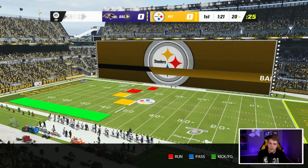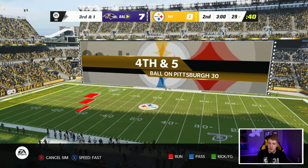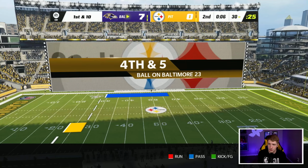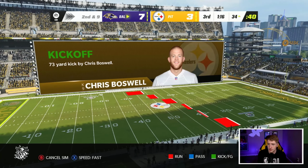We got the #1 ranked defense. That's always a plus for us. We are going to go up 7-0 to start the game. The Steelers have not scored on our defense just yet, which is a great sign. Remember, they went 15-2. So the fact that we're even this good so far is going a long way to our 9-8 record that just wasn't supposed to be there.